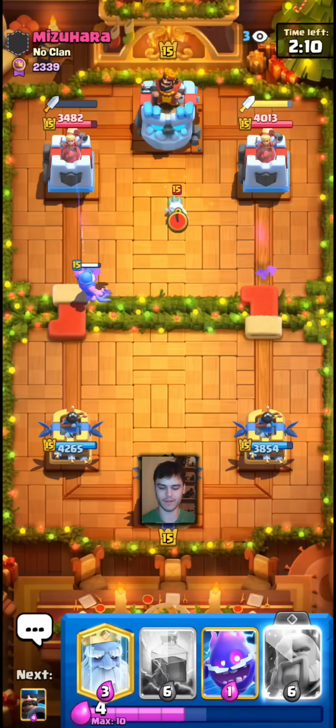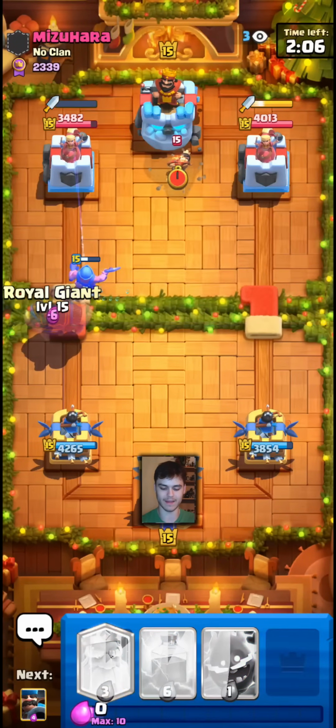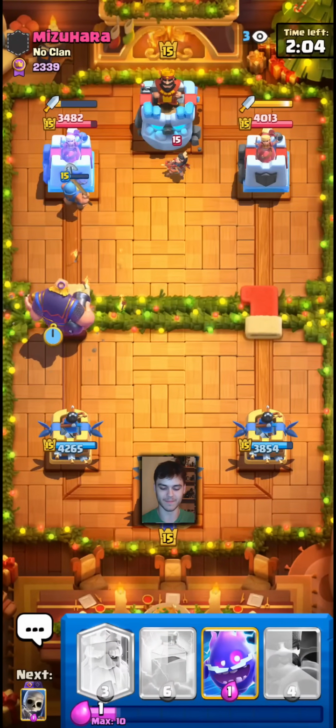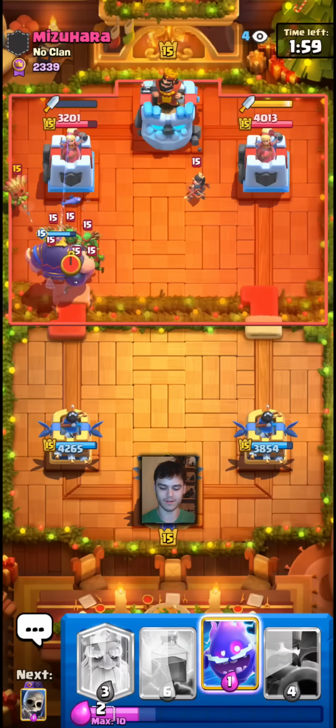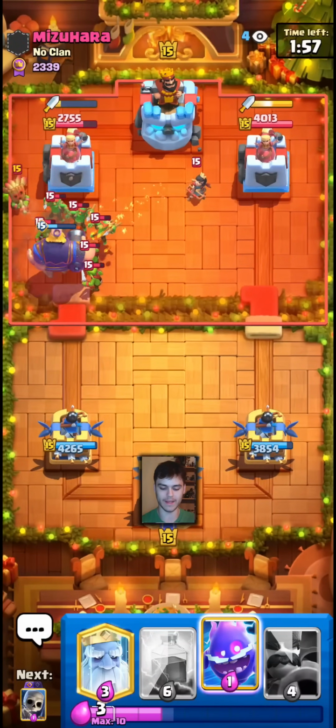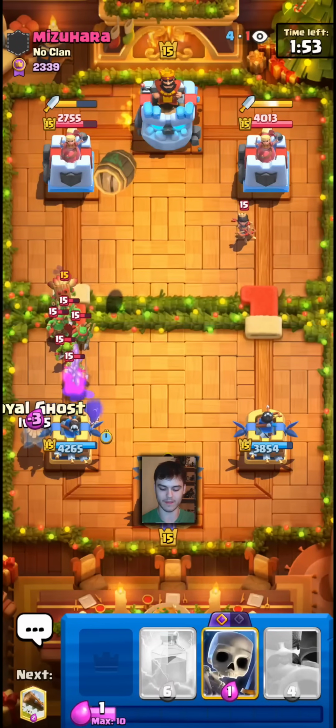Nice, we do get one big shot there. Kind of makes up for the Wall Breaker that we took to the face. Dagger Duchess is just not doing anything. Dude, Dagger Duchess is literally just staring. Guys, I feel like this RG might be really good. Not sure, but I think that's pretty good. Hopefully it kills the gang, mostly. It doesn't, but we get the E-Spirit off here, so I think we're chilling.